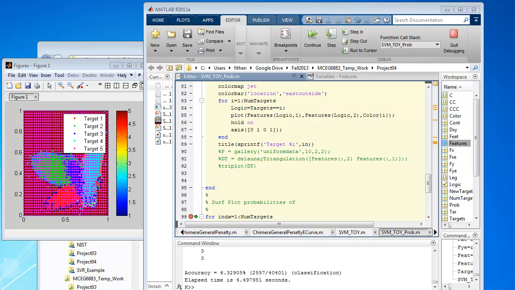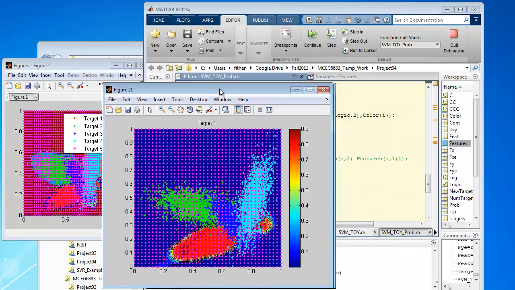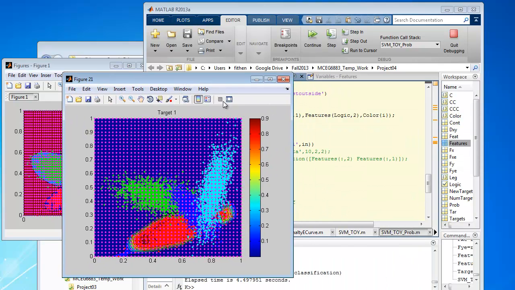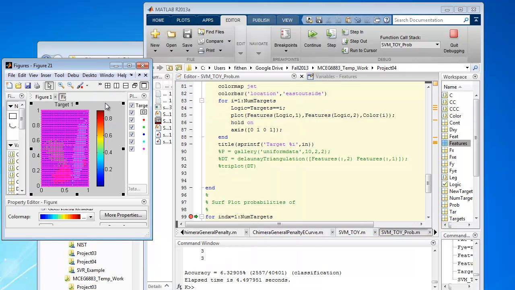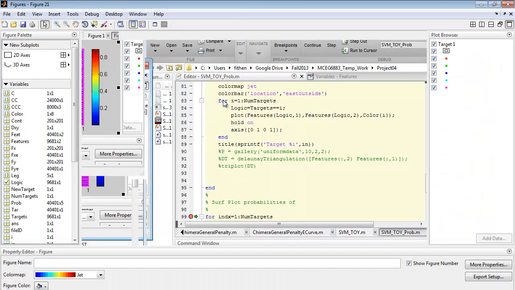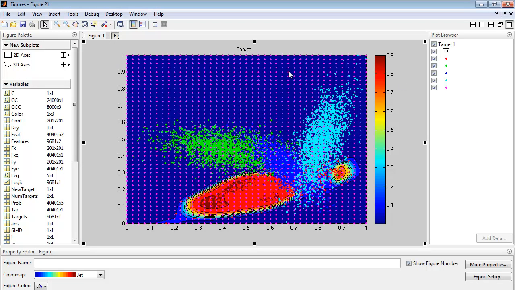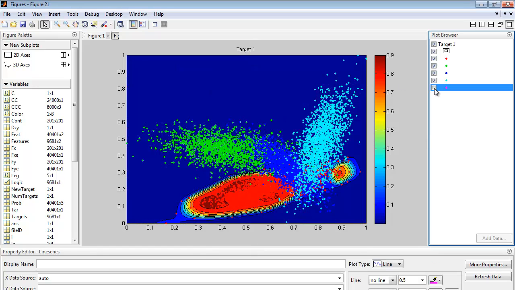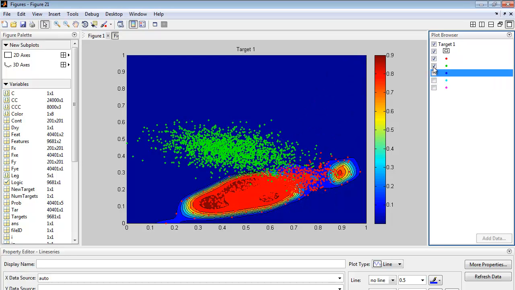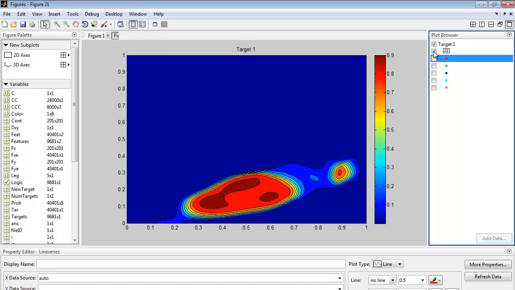Okay, first let's grab target 1 and drag it onto our display screen, and here's what you see. Target 1, let's make it large. We're looking at figure 2. So these are contours of probability. What you find out is, like what we were talking about before, you have this region.